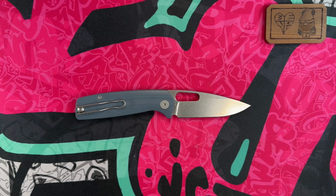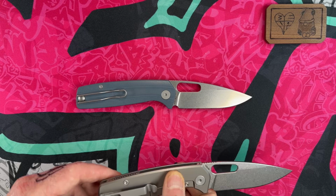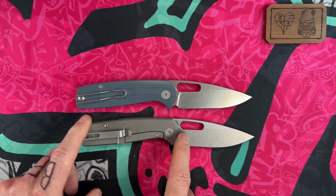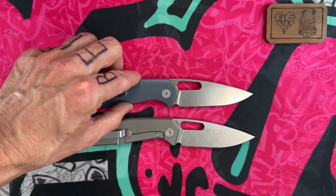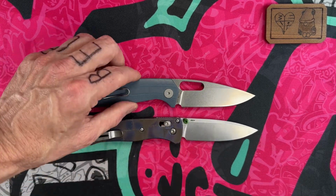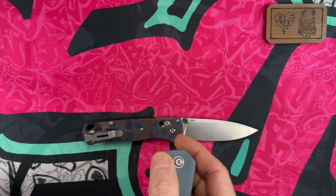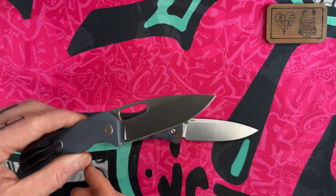And the knife that I was able to find was this Asher updated Spiro, of which I've got the titanium OG Spiro frame lock in S35VN. This is a liner lock in 20CV. A little bit newer model, but in terms of a bug out alternative, I should say, because no need to replace a bug out, I'm a huge fan of the Spiro. I love the detent in both the frame lock and in this liner lock. I love the fact that it's got a deployment hole. This one's 20CV like this.